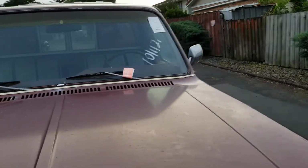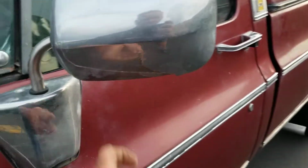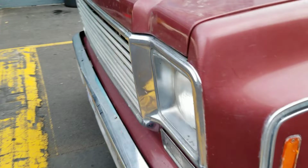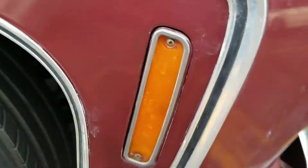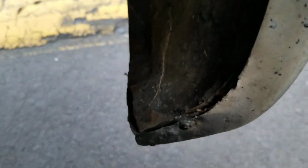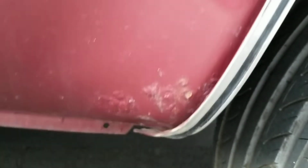Ship has broke my mirror, driver's side, nice of them. Your usual spots of rust where they go, down under the battery, my leaky battery, so nothing there. Rust in the bottom of that guard, nothing there. The guards are all real clean, bit of a few bubbles just there, need to be attended to, otherwise it's real good.